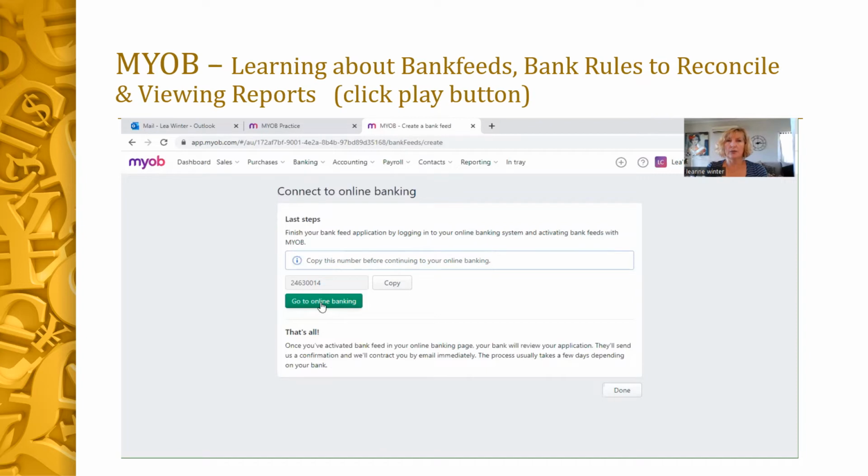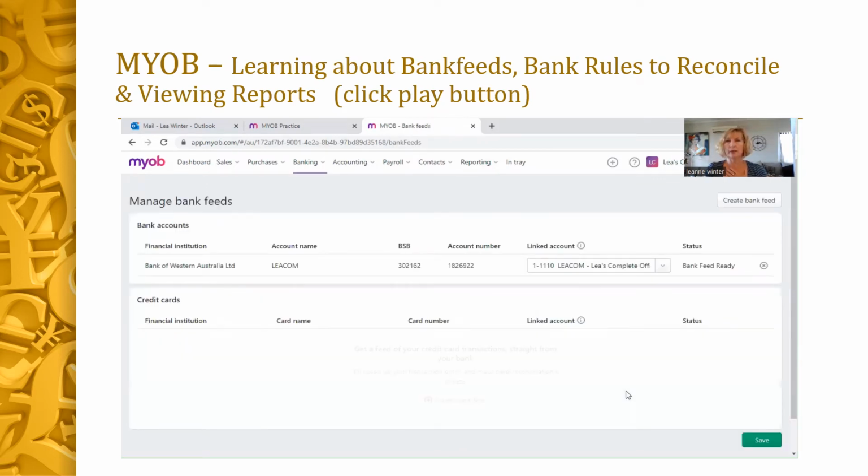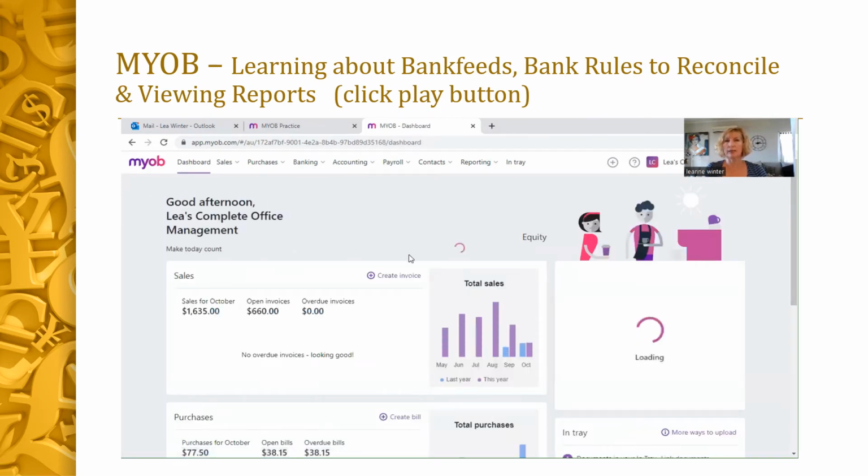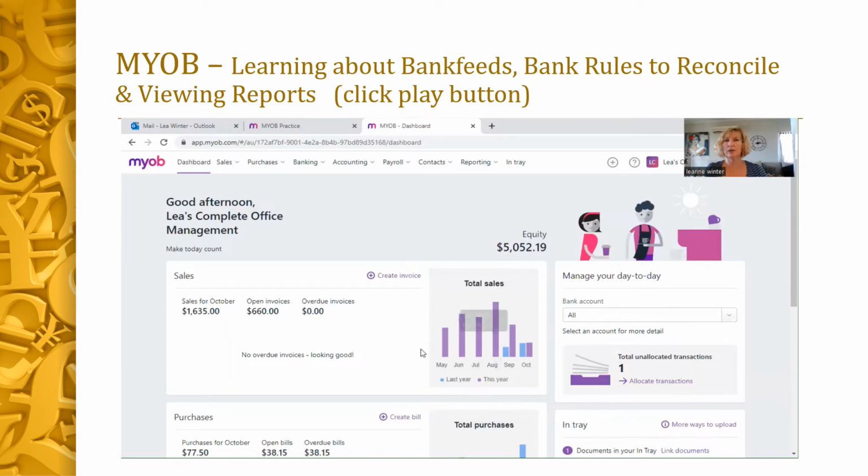And then hit go to online banking. And then hit done. And it will usually connect you to your bank fairly automatically. These days it's extremely efficient and clever. The banks are very much set up for connecting to your accounts programs.